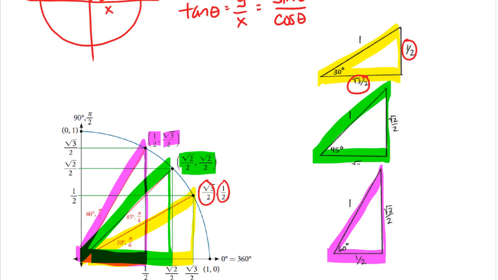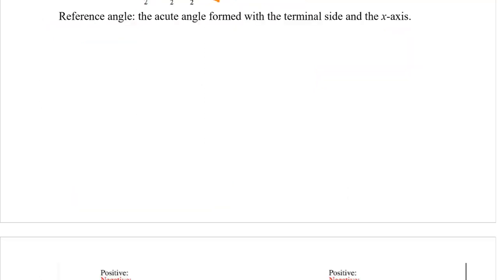So to complete the unit circle, or quadrant 1 of the unit circle, we also just have to consider the two quadrantal angles. We have 0 degrees, which has the ordered pair 1, 0, and we have 90 degrees that has the ordered pair 0, 1. Before we continue filling out the other quadrants of the unit circle, we need to talk about the idea of the reference angle. And this is an acute angle formed with the terminal side and the x-axis.